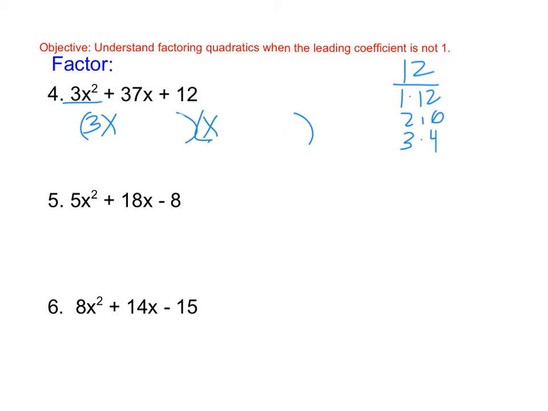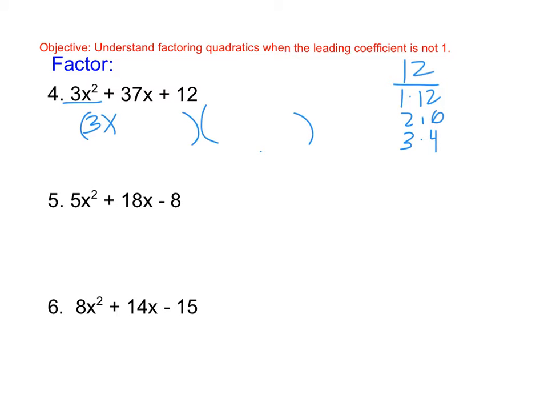Erase that. And I could put my 3 here and my 4 here. That would give me a 12 and a 3, so 15. So we want to figure out what needs to get multiplied. Okay, so I want you to take a minute and see if you can figure out what it is, because we want that middle term to be 37.